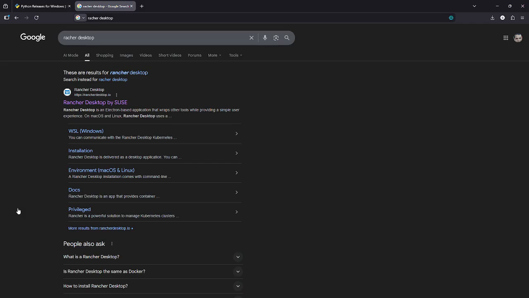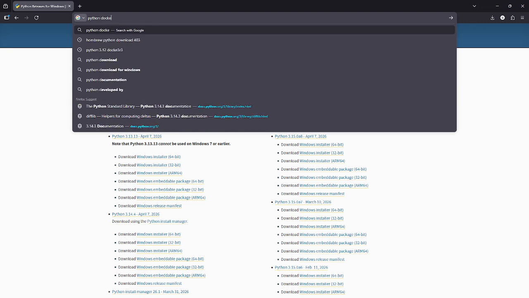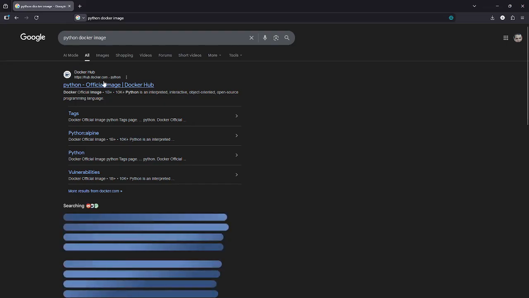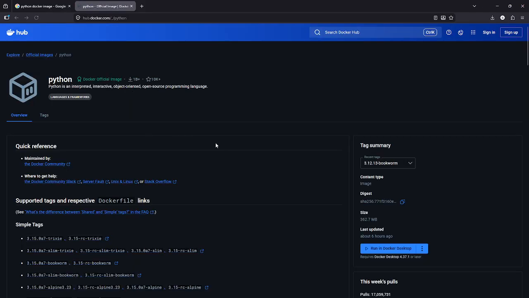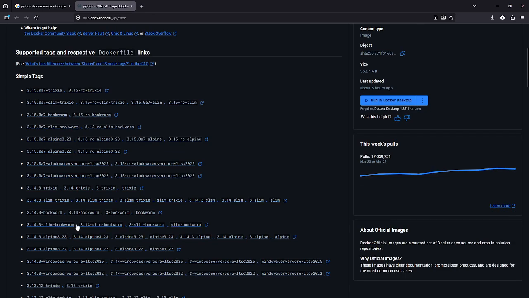Okay. While it installs, we will perform another search. What we will do is search for the Python Docker image. Okay, so it will come to the official Docker Hub, and what we are looking for is ideally the 3.14.x series. We don't want alpha. So we have quite a few choices here. On 3.14.3, we have Trixie, and then we have Slim Trixie, or we simply have Slim, or 3.14 Slim. So ideally, for production releases, you want 3.14 Slim. Or if you want a Debian one, then you can use 3.14.3 Bookworm or 3.14 Bookworm.